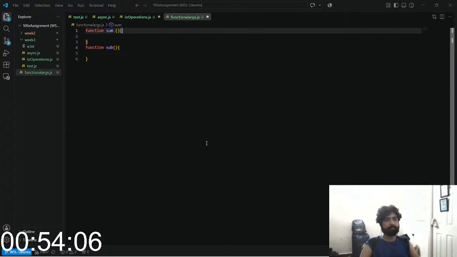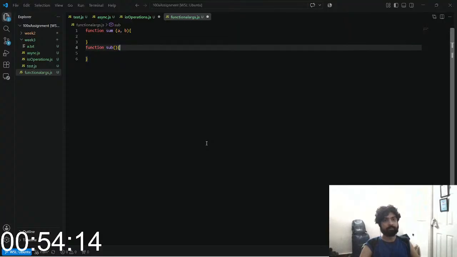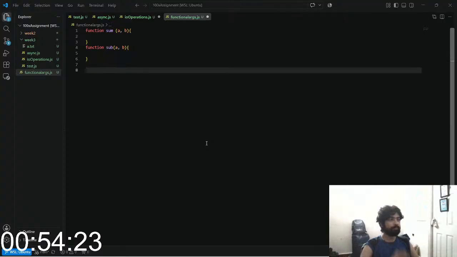I can call them, I can log their outputs, and so on and so forth. Now let's say I write another function called do arithmetic, whose job is to take two numbers as an input, a comma b, and take what to do, subtract or add. So a third argument called what to do.